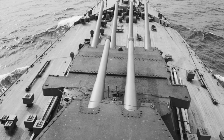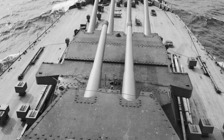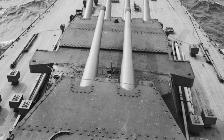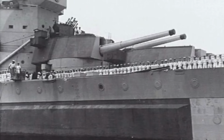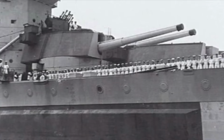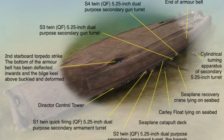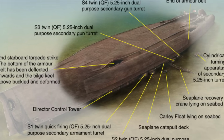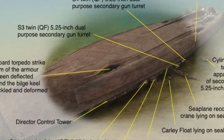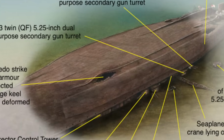The two-gun superfiring B turret, originally above and behind the four-gun A turret, was now deeply buried in the seabed, with only a section of the barbette showing. Moving aft along the starboard gunwale, I looked up and I could see the overhanging step out of the waterline side armour belt. The individual locking plates that made up the belt were smoothly fitted together, with no large seams or rivets. The plates are attached to the hull by large bolts that are tapped into the plates from inside the hull, the large bolts going through the shell plating of the hull itself, then through 2 inches of teak, before tapping into the backside of the armour plates.